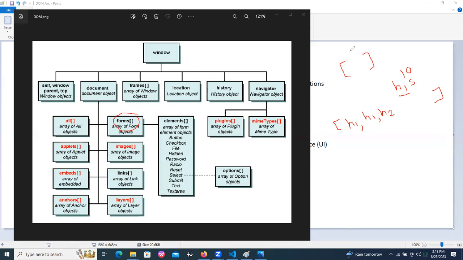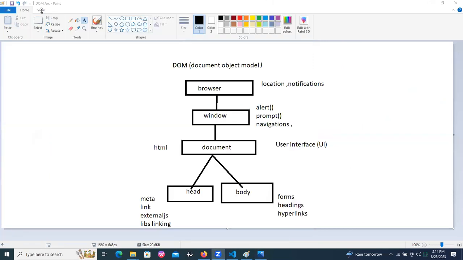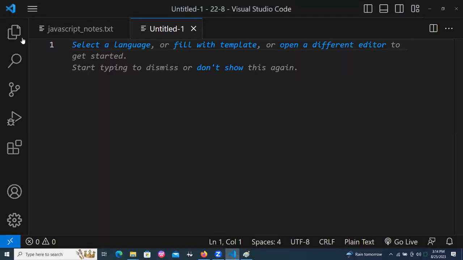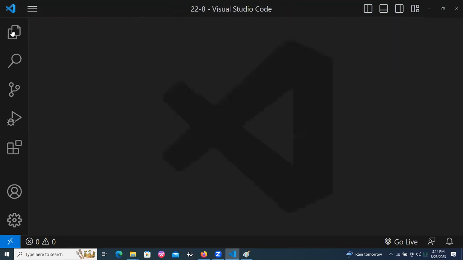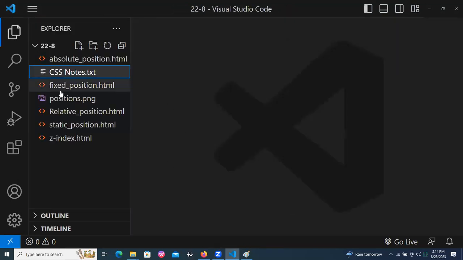Let me write the point here. Let me open the notes. This one is yesterday's one, and today I will open today's folder.